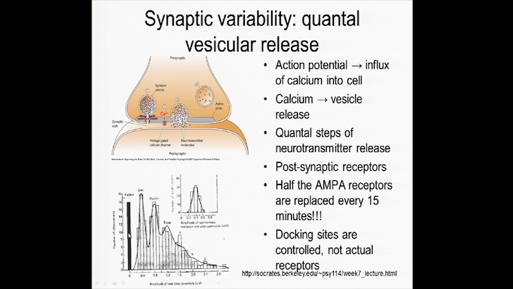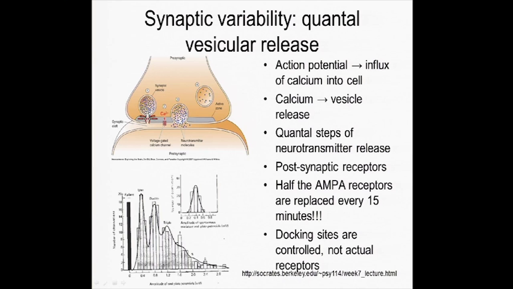This was done in fattened cats. It's a very famous experiment. You can see the size of the postsynaptic amplitude given across a whole bunch of stimuli. Here are the number of responses that were 0.4 millivolts in size, the number of synaptic responses that were 0.8 and 0.17. You can see these troughs around 0.6, right? This is because this is one vesicle being released as you stimulate the presynaptic cell. This is 2, this is 3, this is 4, this is 5.